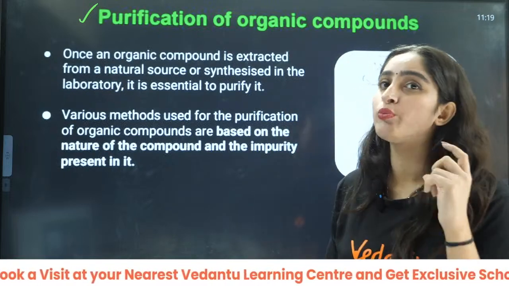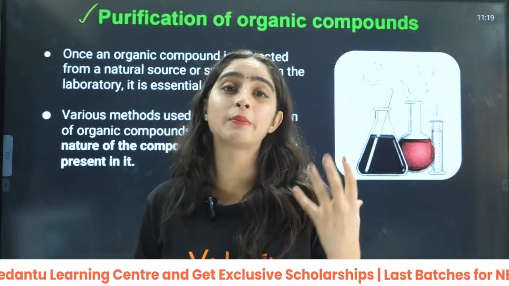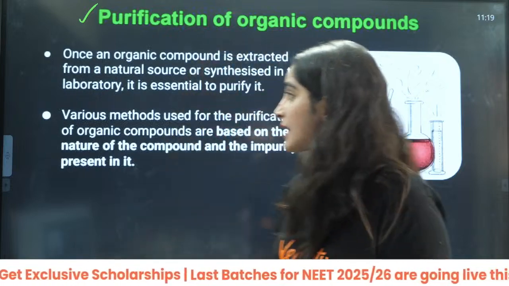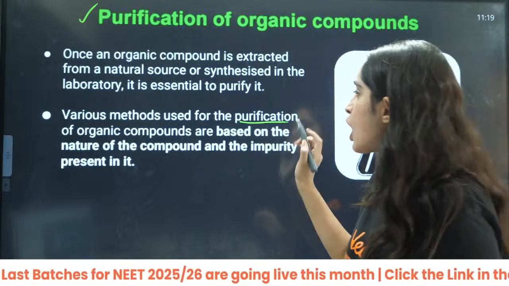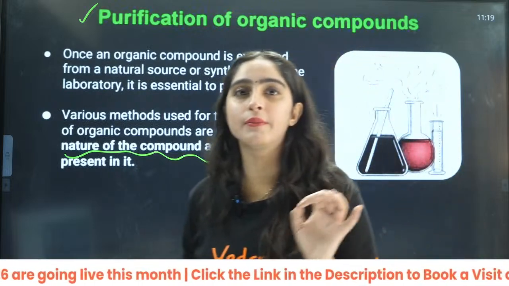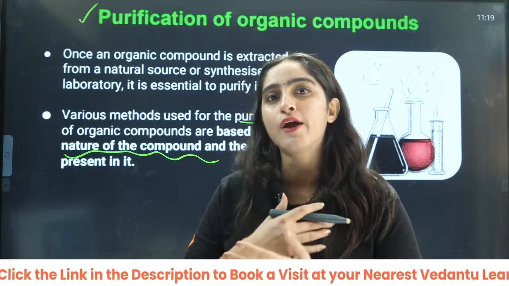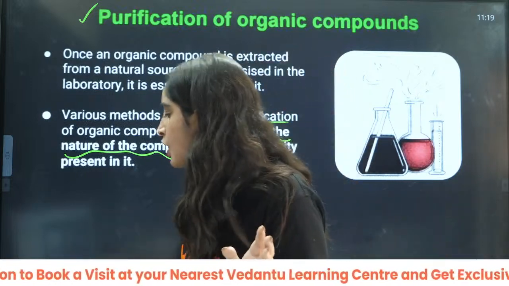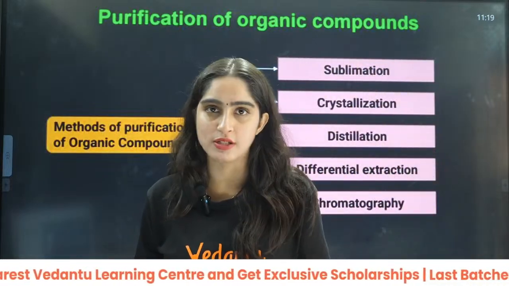It is essential to purify it. There may be other impurities present in it. There may be other compounds present in it in a very excess manner, right? Various methods used for purification of organic compounds are based on the nature of the compound and the impurity present in it, right? So it's not like you can apply all the methods to all the compounds, right? There are different methods. We will see which method is applied to which kind of mixtures, right?